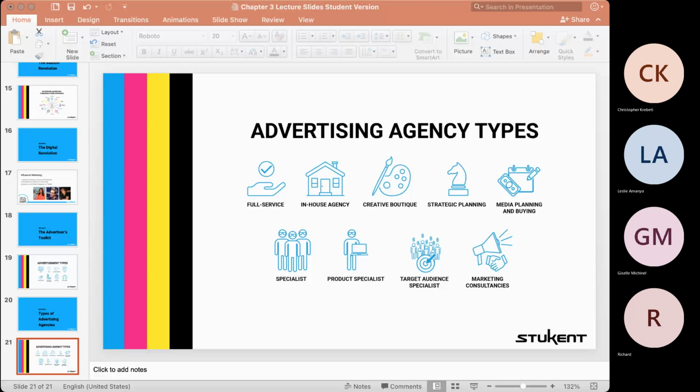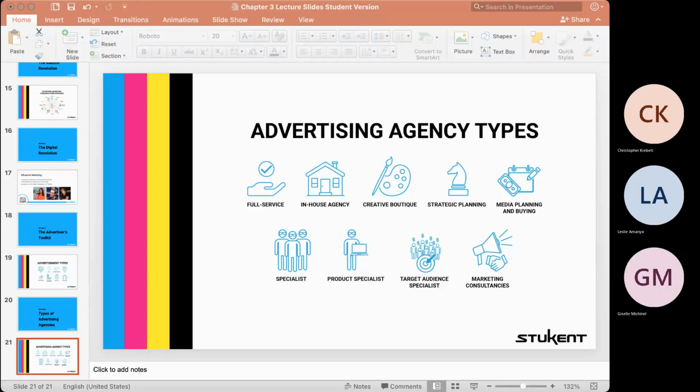So they are called full service advertising agencies. We don't have full service advertising agencies in Ghana. We don't have any. They claim that they are. The few I have watched, they claim that they are, but I really don't see that.